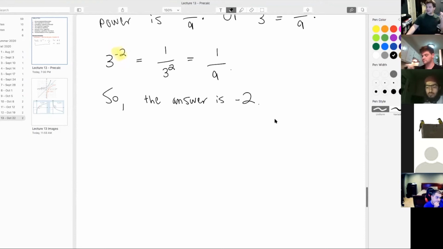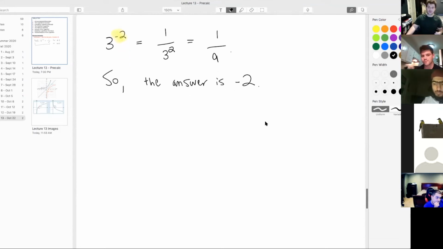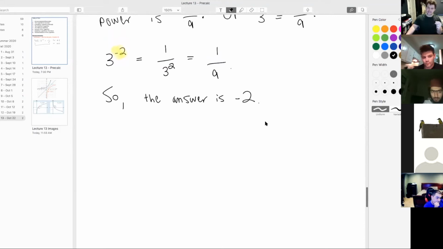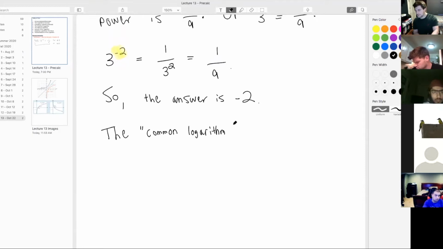Okay, so now we just want to talk about the common logarithm and the natural logarithm. These are just going to be specific bases of the logarithm that we like to designate a name for. So this is really not anything new right now. I'm just giving some terminology to specific cases of the base b. The first one will be the common logarithm. This is when the base is 10. We care about the specific case when b is 10.